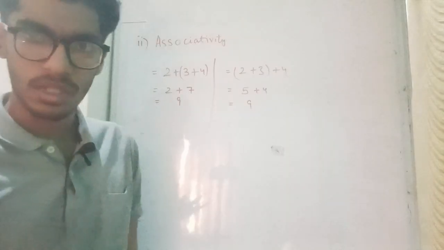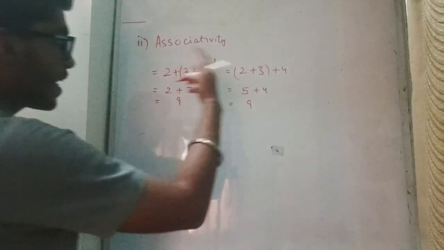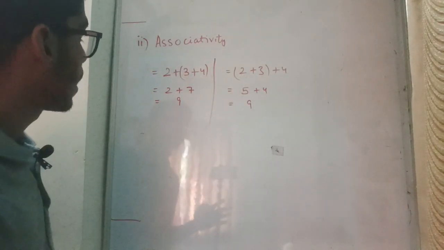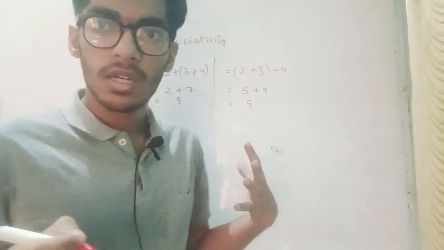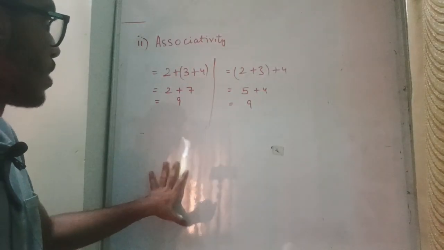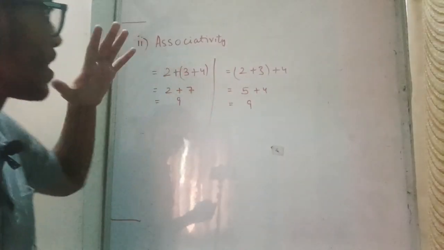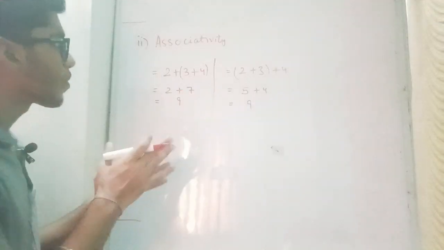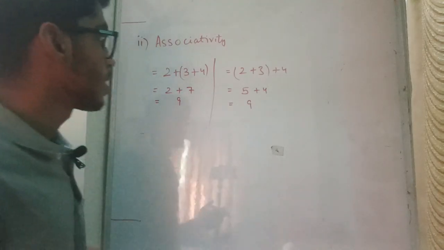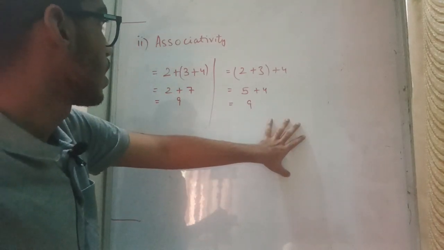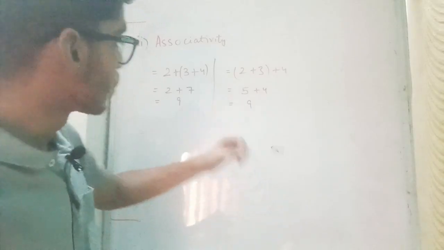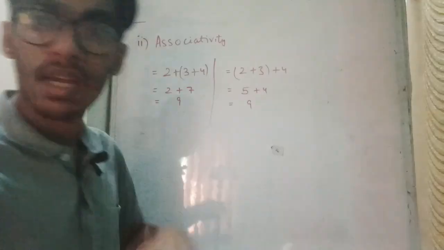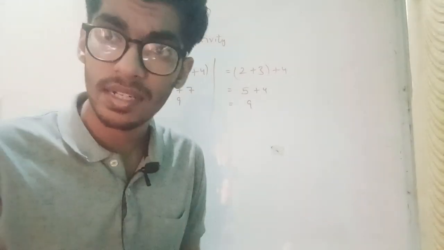So what do you see over here? Clubbing any two numbers is giving me the same result, right? And this property of addition that the numbers obey is what we call associativity. Now the same property, that we club two numbers and then add the third number, and clubbing any two numbers will give us the same result, in this case we got 9 in both cases, is also obeyed by matrices.